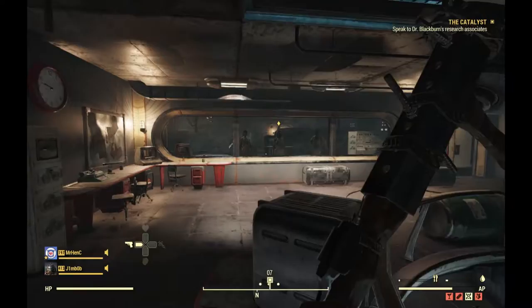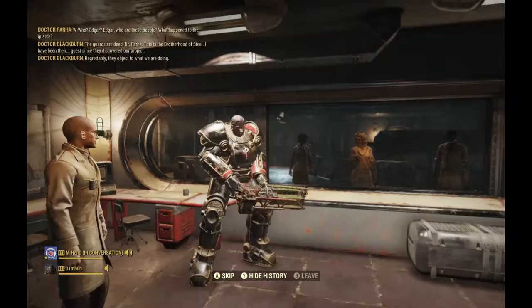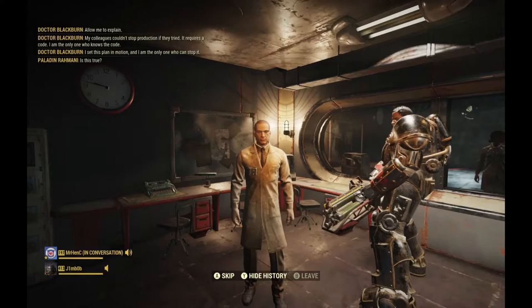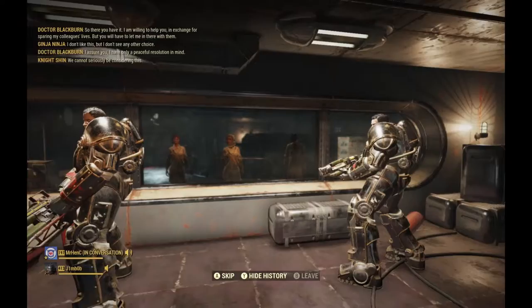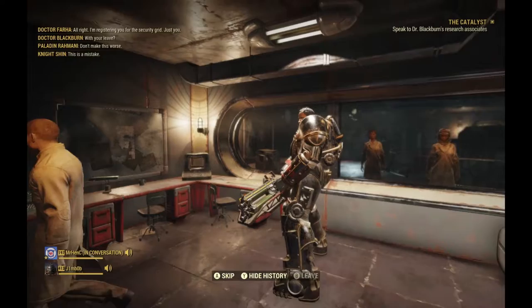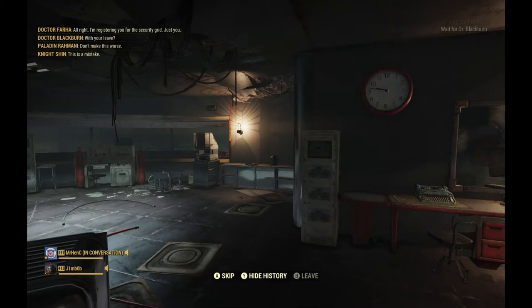What now? I've got to go for a laser grid. Skip. This is hurting my fingers from all the skipping. What have I got to do now? Wait for him. How long is this going to take? I'm just going to spin round while I wait.